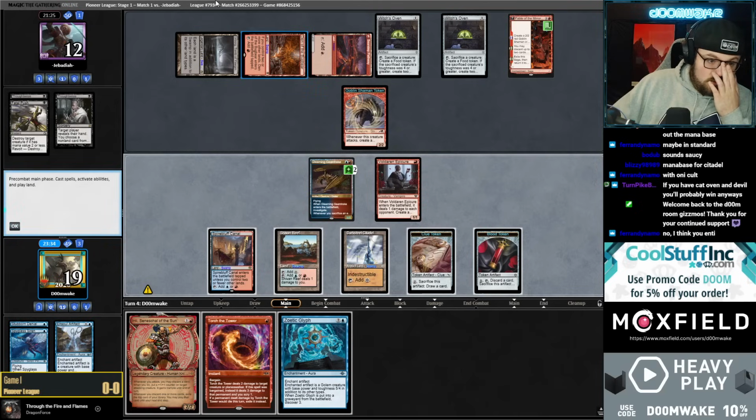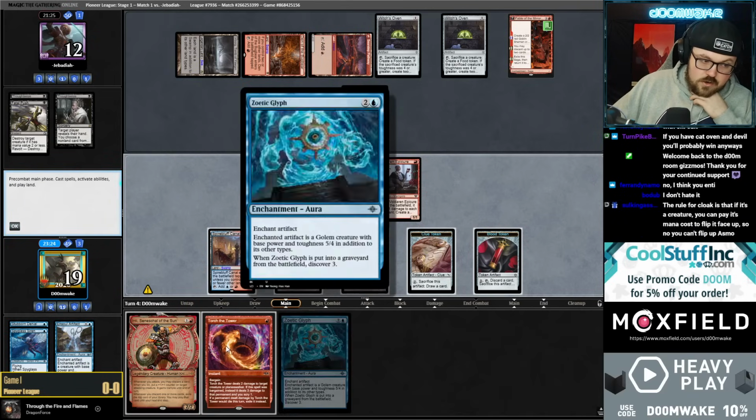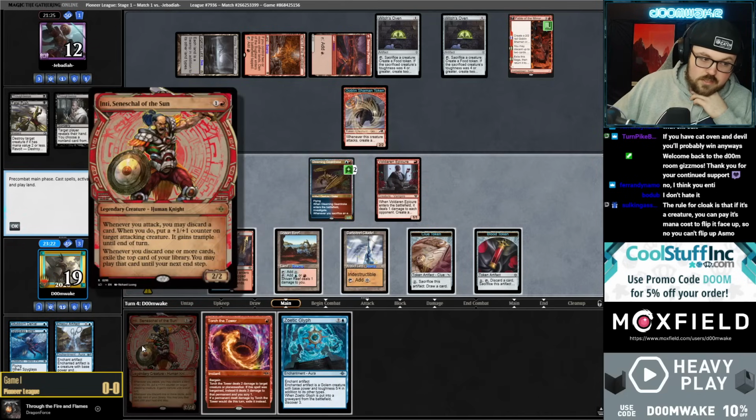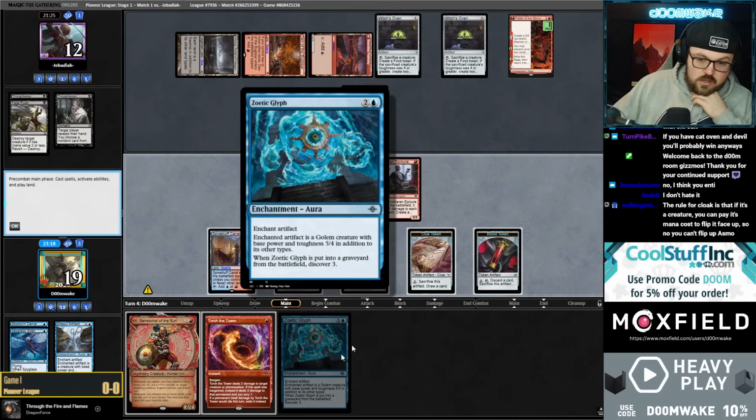Glyph up. I think I Inti. Well, the problem with Inti is I don't want to discard either of these cards, right? The whole point of playing Inti is I want to torch the Goblin token, but if I'm doing that, there's no way I'm discarding Glyph, right?